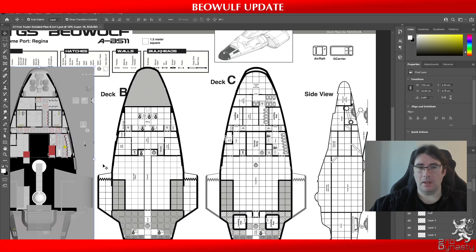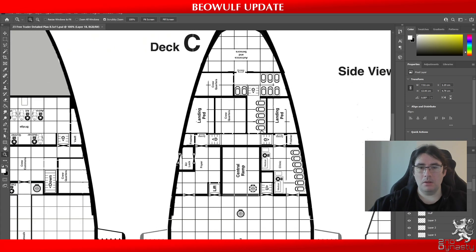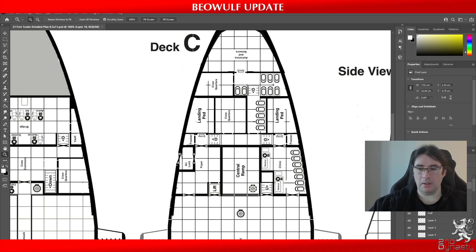You can see that the ship has been lengthened somewhat — here was the original length. It has increased in height slightly just to increase some of the headspace in the more cramped sections. If we look at the original plans, we're supposed to have 20 low berths here. Low berths are like cryo chambers — if you're not familiar with Traveller, you can think of the film Alien; cold sleep, cryo sleep, whatever you want to call it.